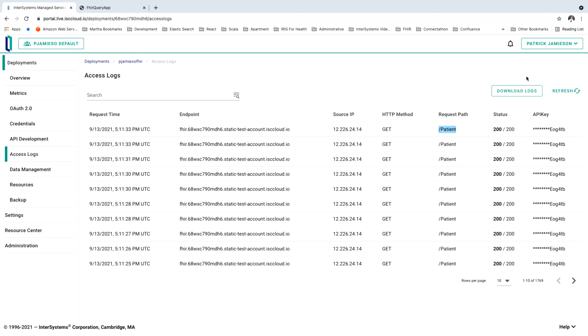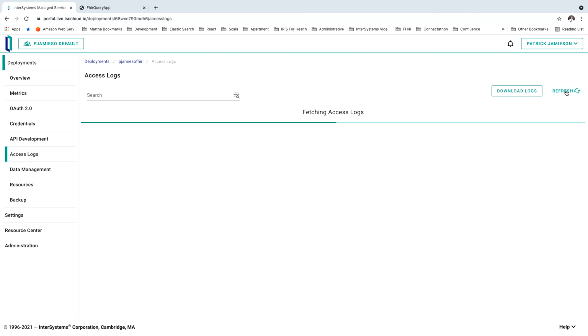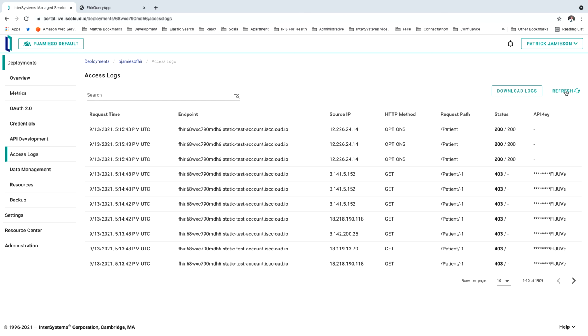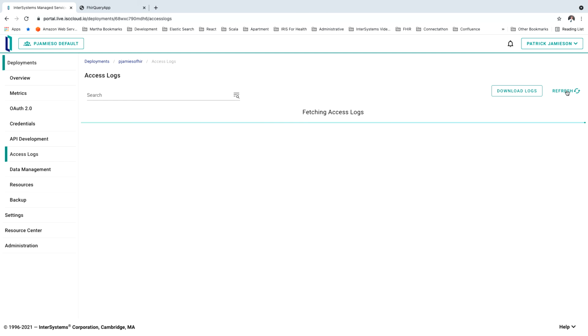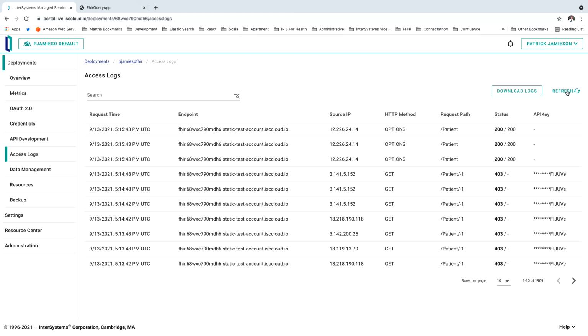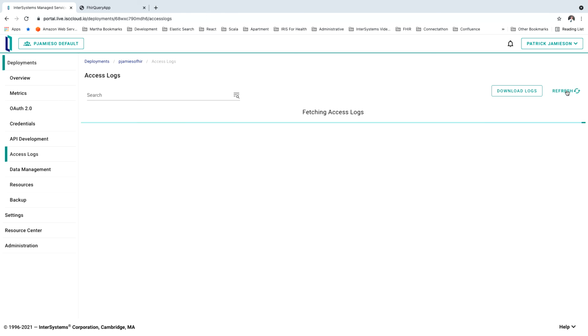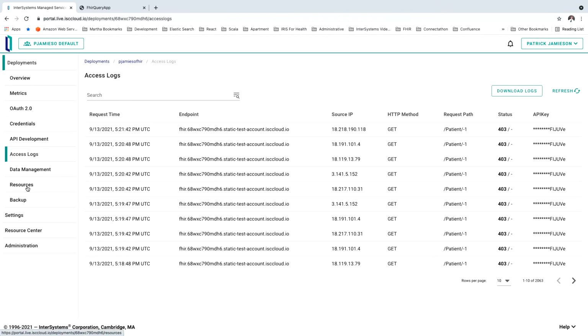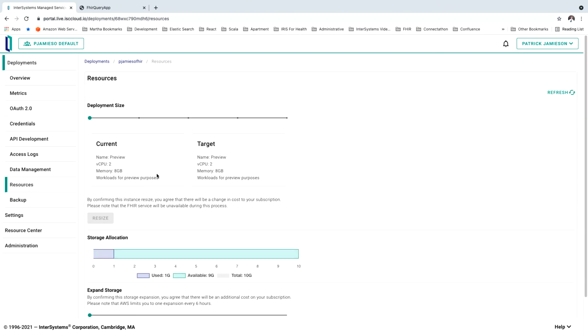So I'm going to go back, and I'm going to have to refresh the page several times. And this will give me a good idea of our last request. And you can see we're getting our request, the access logs updated. I think one more time and we should be in sync. And now you see we have our access, and our API key lets us know we did this.